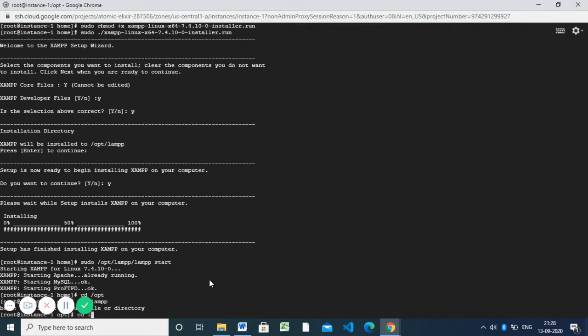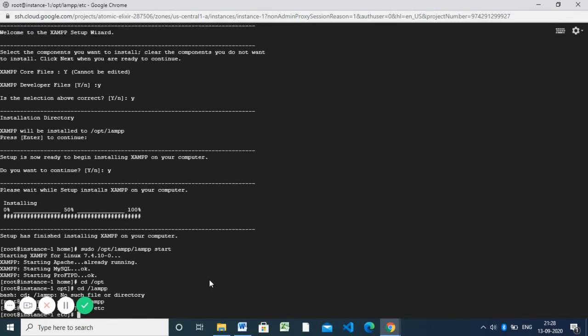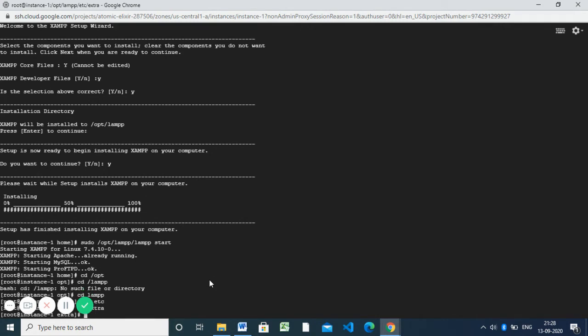There is no directory listing, so cd lamp. Then cd etc. Inside etc, we have to go to cd extra. Inside extra, we have a file for the httpd-xampp config.